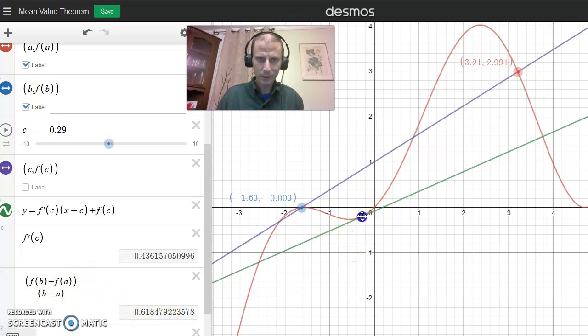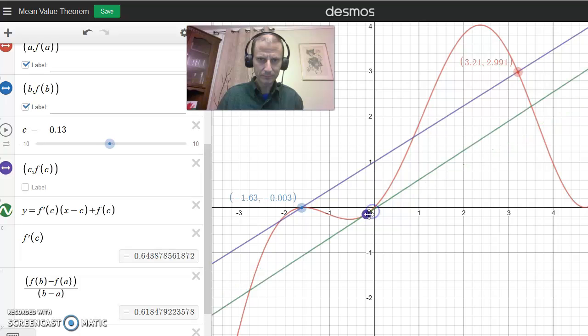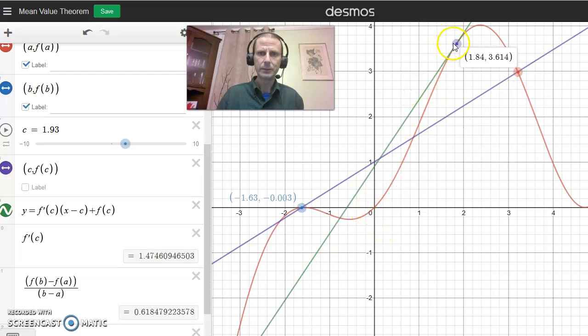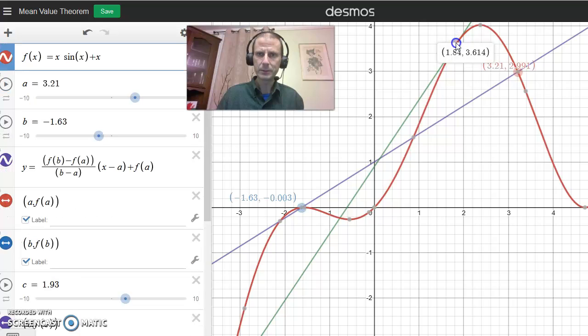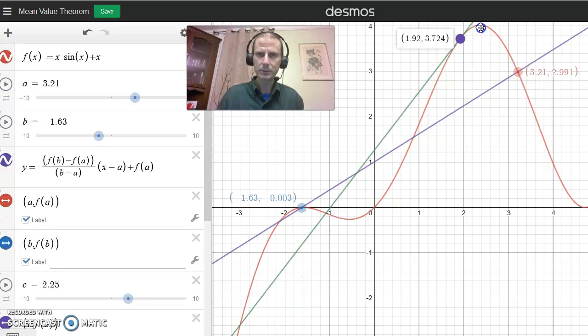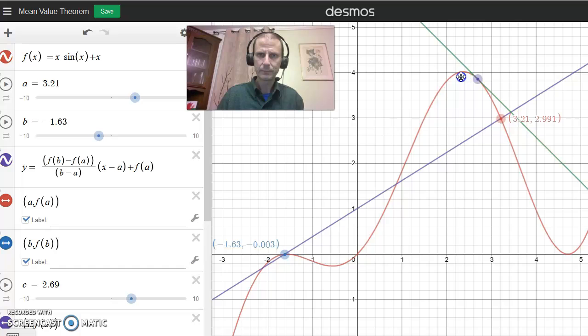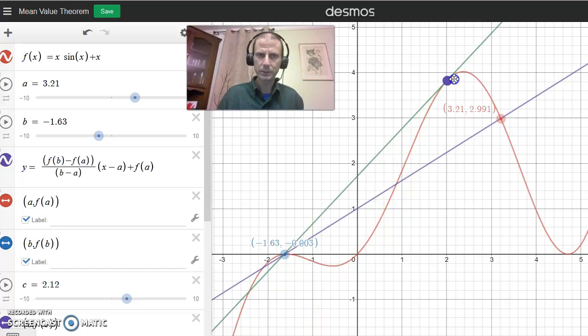Okay, so can we get better? I'll try moving that over a little bit. There, we got a little bit better and got them much closer. You can also notice that we could find another point up here that would do the same thing. So can we find this point up here that'll make the slopes be really close? I'm not having much luck getting the app to work. It's just being really slow. But as you can see, we found a point really close in there.